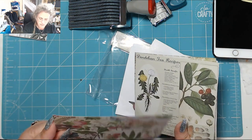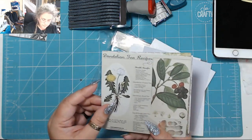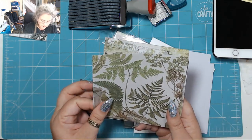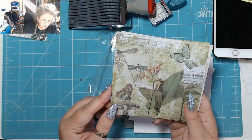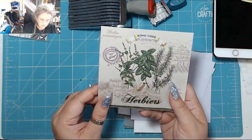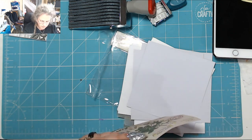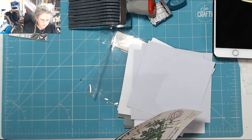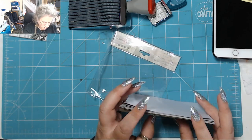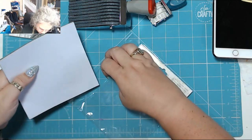This actually feels like it could be sticker paper. It's just got a funny feeling to it. Dandelion tea recipes, how cool is that? Oh, I like that. I wish there was a vellum bit of that. And then that one, yeah, that feels like it could be sticker paper. I would have to investigate. I will have to check the listing because I don't know. So yeah, nice. That's really nice. I thought it was all vellum, but that might have just been I didn't read it properly.